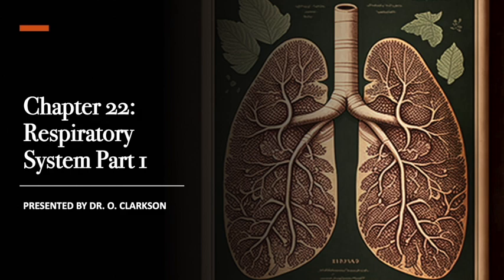So let's get now into the lower respiratory tract. The lower respiratory tract would be the lower half of the larynx down to the trachea, all the way down into the different bronchi. So the moment the trachea bifurcates, you get primary bronchi, one for each side of the lungs.